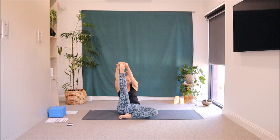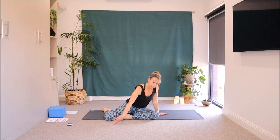And release down, take both feet up to the one side, plant the right hand. And we're going to inhale, left arm past the body, open out. We'll roll with that three times, exhale down.